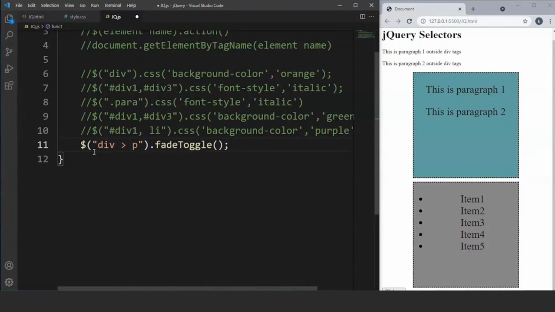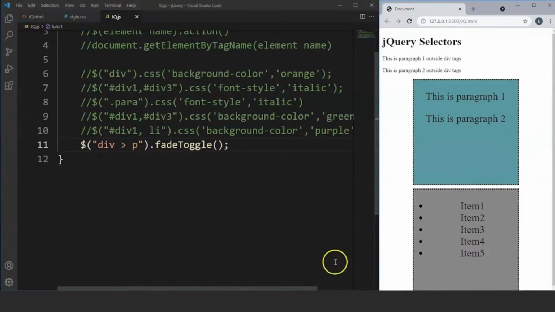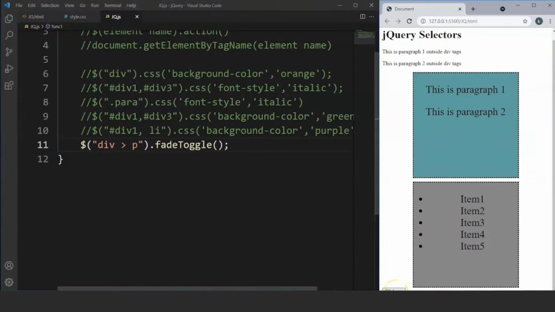So let's see if this statement is working or not. Save it, move to the browser, click on this click me button, and you can see the paragraph is completely hidden. Right? You guys don't worry about the actions for now because we'll cover them in the upcoming videos. Although they are not complicated, but still if you are thinking about them, then don't worry, we are here to help you with that.